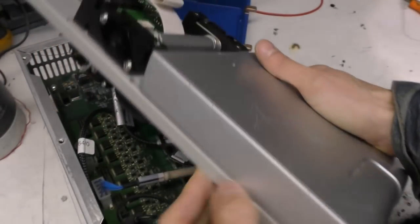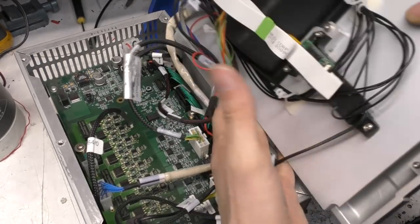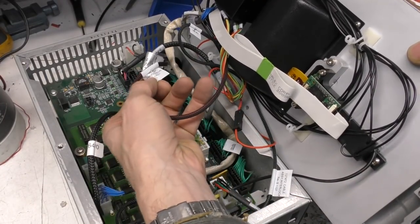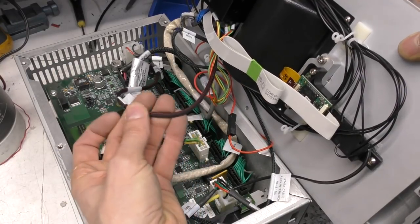This is a big, about 8mm thick solid piece of aluminium. So you'd expect nice chunky construction in a 24 grand worth of kit. Some nice braided sleeving, fully labelled cable assemblies, all in this braided sleeving stuff.